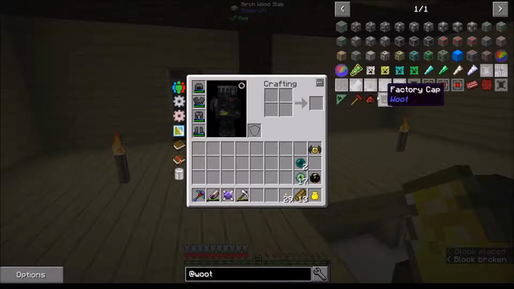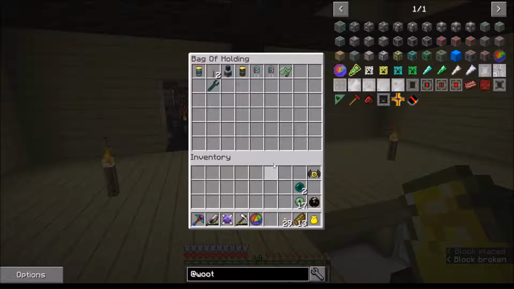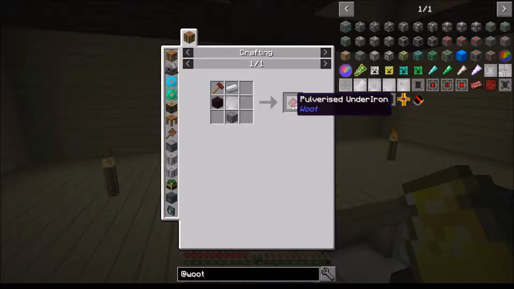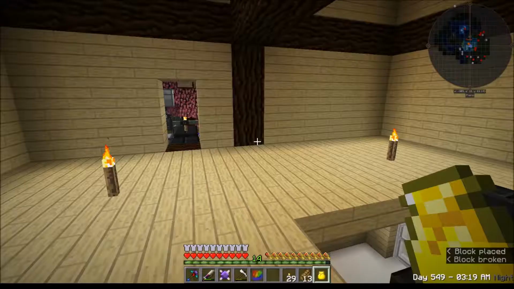Yeah, I was looking at Woot, because I wanted to basically catch the Ender Dragon, so I made the Mob Prism. I don't know if I'm going to be able to do it or not. We'll try, but to make the Mob Prism, oh my god, it is a rabbit hole. There's 6 different dyes. This Under Iron is a pain in the butt. You have to make this mesh dye and the Yaw Hammer and have Nether Brick. And then you have to eventually make this thing, which uses dye. It is a pain.